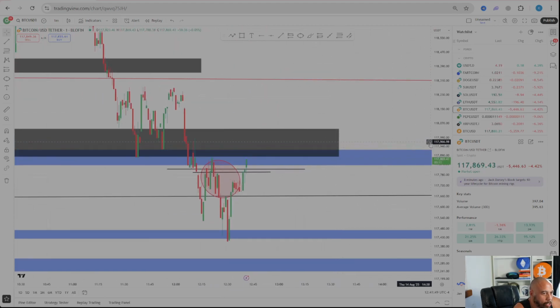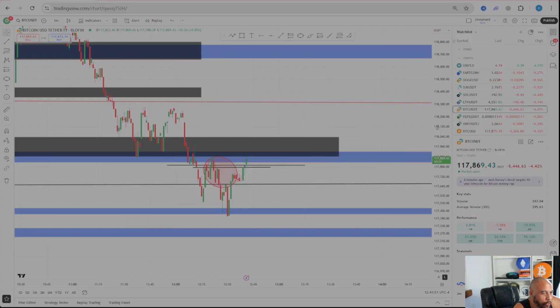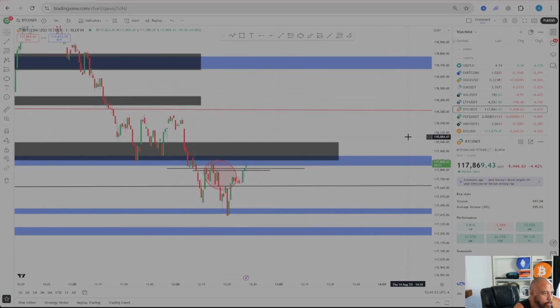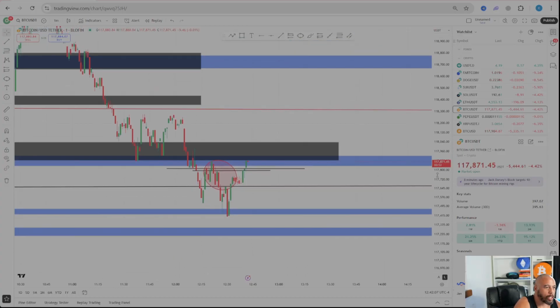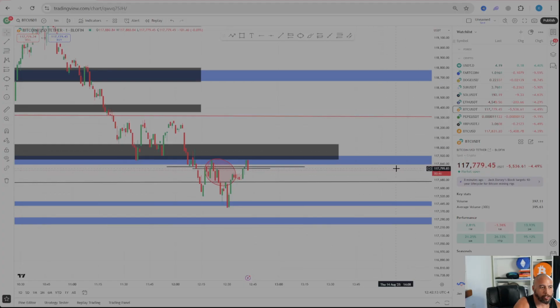Remember, just always think of liquidity as in the markets will always fight to grab liquidity. This is what the market makers do. This is what we are teaching, smart money concepts, all right? And it seems like it's okay, cool. Yeah, it's defending that. All right, that was a good entry point.